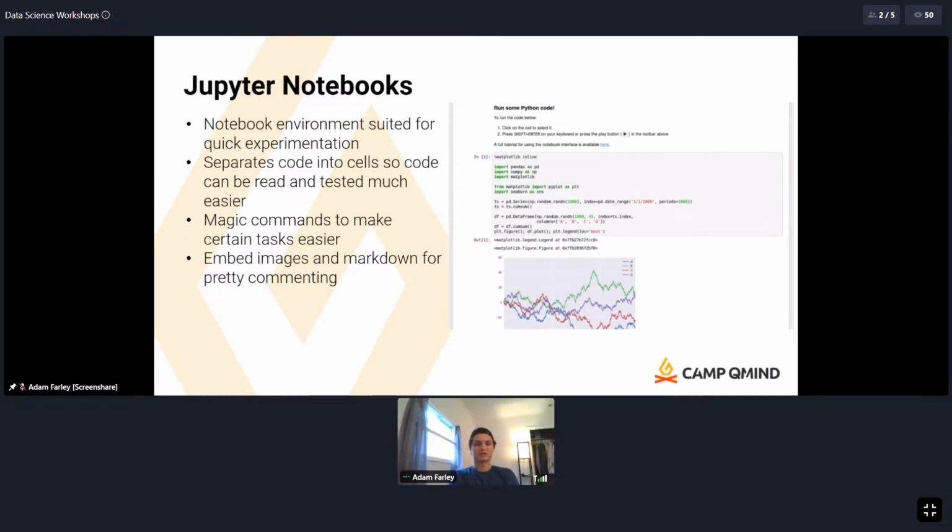Jupyter notebooks also have some really nice magic commands. You just use the % sign. I think there's one right in here actually on the top of the first line. The % sign's there, and it allows for some easy tricks. For example, installing libraries right in your Jupyter notebook, not having to switch to a command prompt or anything. And last thing, if you really want to have cool documentation or cool explanations, or just generally make your notebook look pretty, you can embed images or markdown text within your notebook just to make it look a little bit nicer.